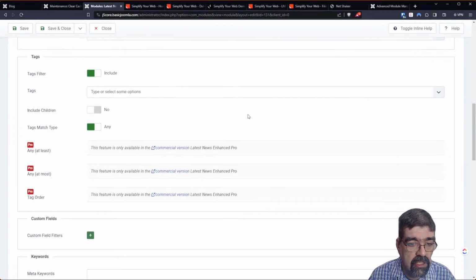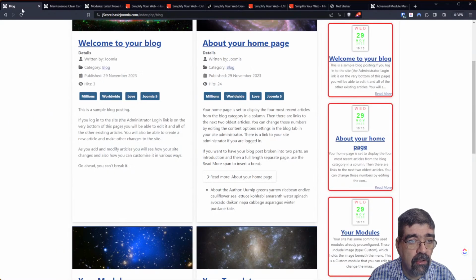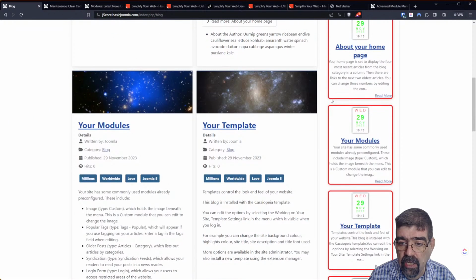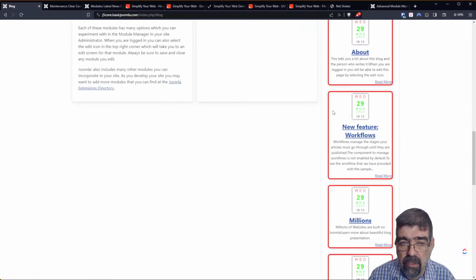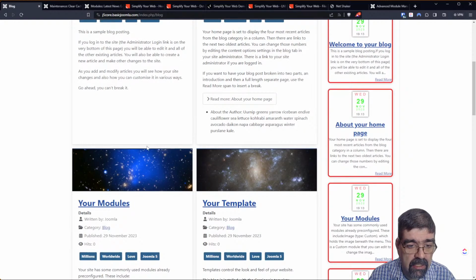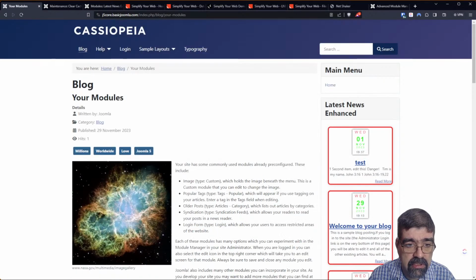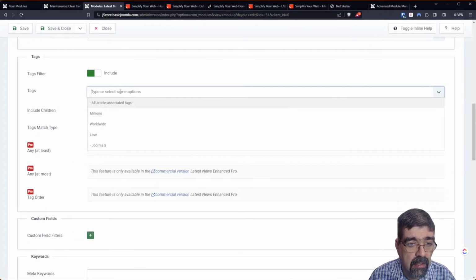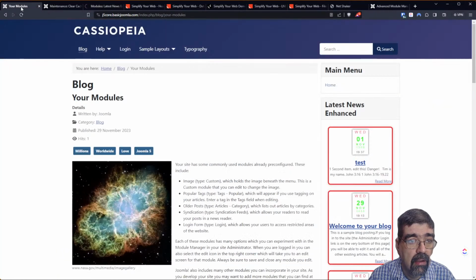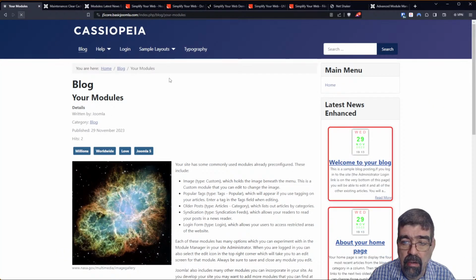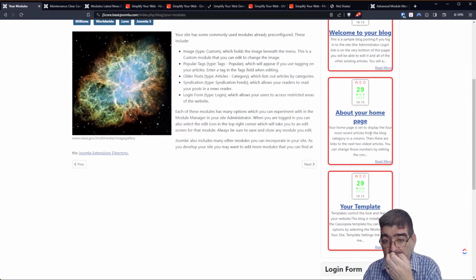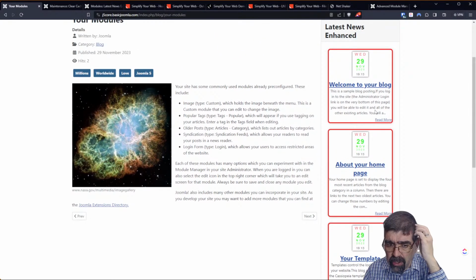And then we can just filter by tags. So for instance, if we go back here, this is going to become huge down here, right? But let's just click on your modules. And here's, let's use the tag millions. And then, these are only the articles. So that was the one difference.